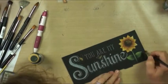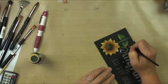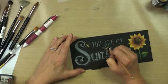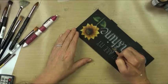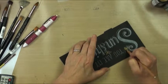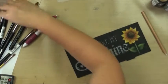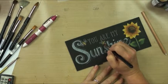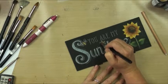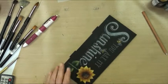Okay, we'll go ahead and float a little bit of a vein with black green. Okay, we're going to take our bee detail and we'll go ahead and just line some of the stuff. Then we'll take our point blend, and what we'll do is we'll just stipple and blend just a little bit to give those inner bee wings a fade, and to give it that kind of gossamer kind of look.